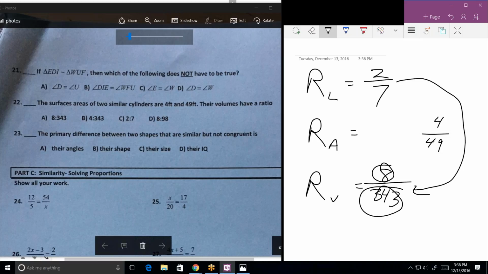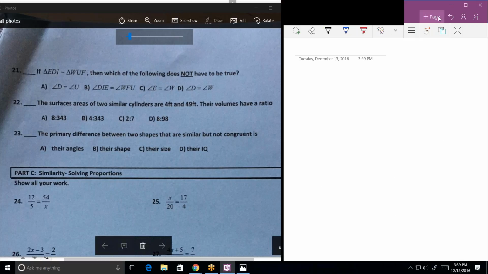There is another way to do this. You can just take that to the 3 halves. But that probably confuses people more than helps them. So I would say always do the easiest step first here, which is to go back to the linear ratio, and then you can get from linear to volume pretty easily, right? All right.